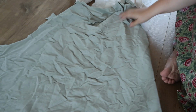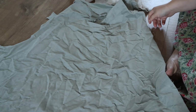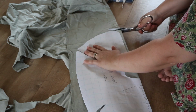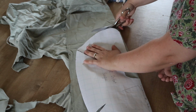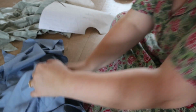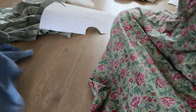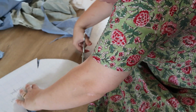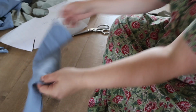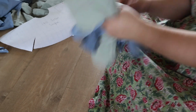Sack number one. Just a little bit of this cotton velveteen, which I thought would be nice. Don't know where I put the pins, but okay, we'll just work on it this way. It's fine. Sack number two, we got lots and lots of this blue wool. And here's the blue one. So those are the two sacks.